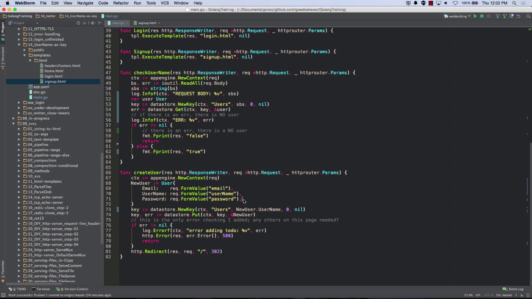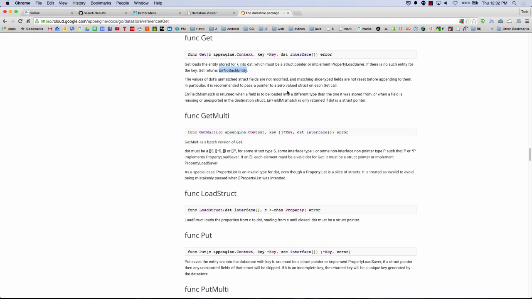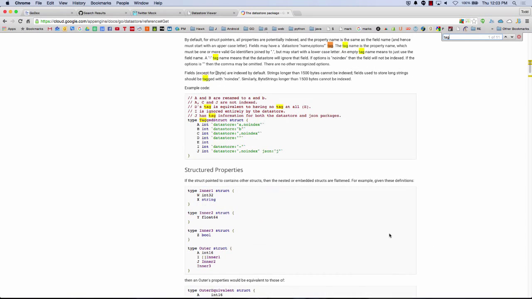So how would we say don't use this data store? Well, could I just do that? Would that be one way? It's not exported? No, that doesn't work, because then it wouldn't go across the JSON either. So where do we find our flags? We go to our documents, and there's tags. So tag, and this is the one we want right there.